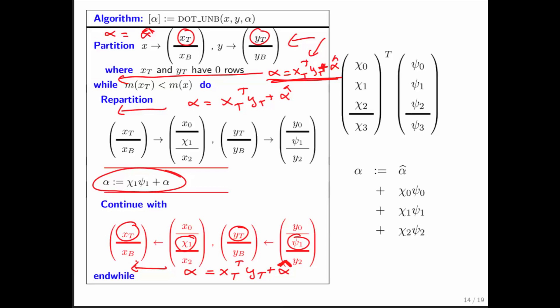Now, how does this relate to the principle of mathematical induction? The fact that alpha is equal to this right here is the base case. Now, nothing happens between here and here. So the first time into the iteration, we know that this here is true. If we can prove that the update that we do here in the loop body puts it again in a state where this is true at the bottom, always, then we know that it's true at the bottom of the loop. That's the inductive step. If this is true for, say, after k iterations, then it's true when this current iteration finishes. Therefore, it's true after k plus 1 iterations. That's the inductive step in the principle of mathematical induction.